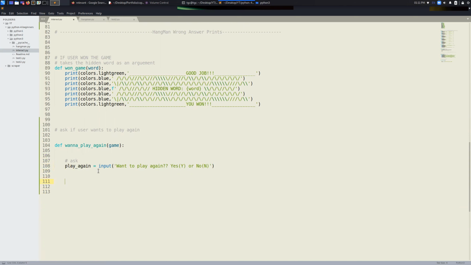I'll do that here. So if Y is in, play again as a lowercase, of course. Then return game.